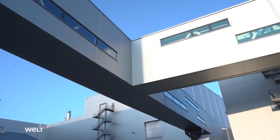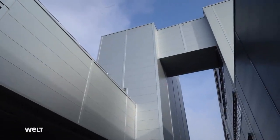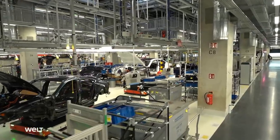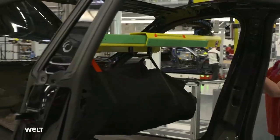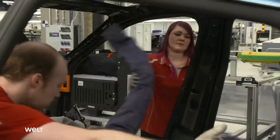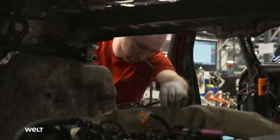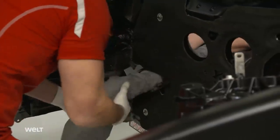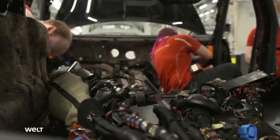This 911-meter-long corridor connects the paint shop to the main assembly department. A belt now transports the freshly painted body shell to the production line. On the third floor of the plant, the Taycan first receives its wiring harness. Two employees have 20 minutes to install the 35-kilo loom. It's sheathed in a protective cover so that no plug connections tear off when it's routed in the vehicle. Later on, this network of cables supplies all of the control units, sensors, and the audio system with electricity.